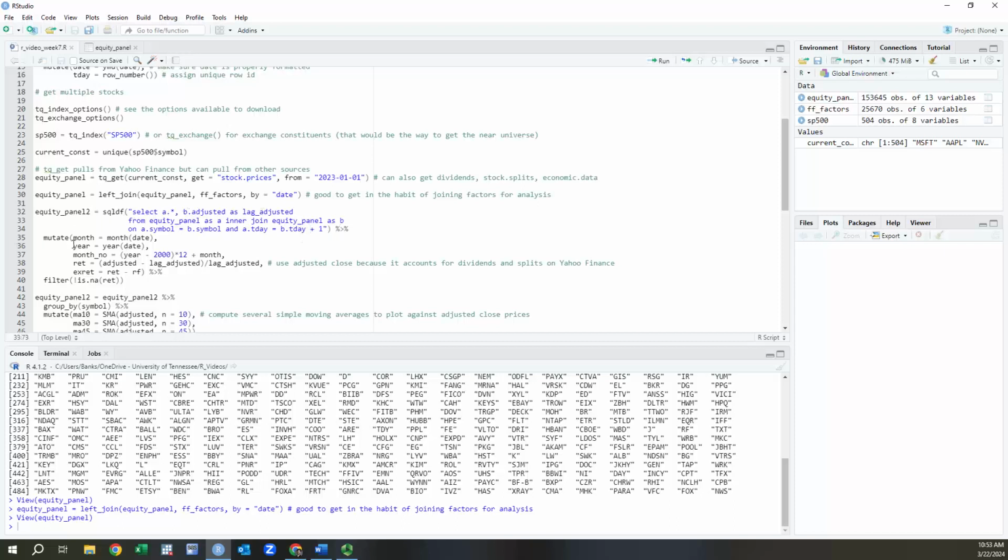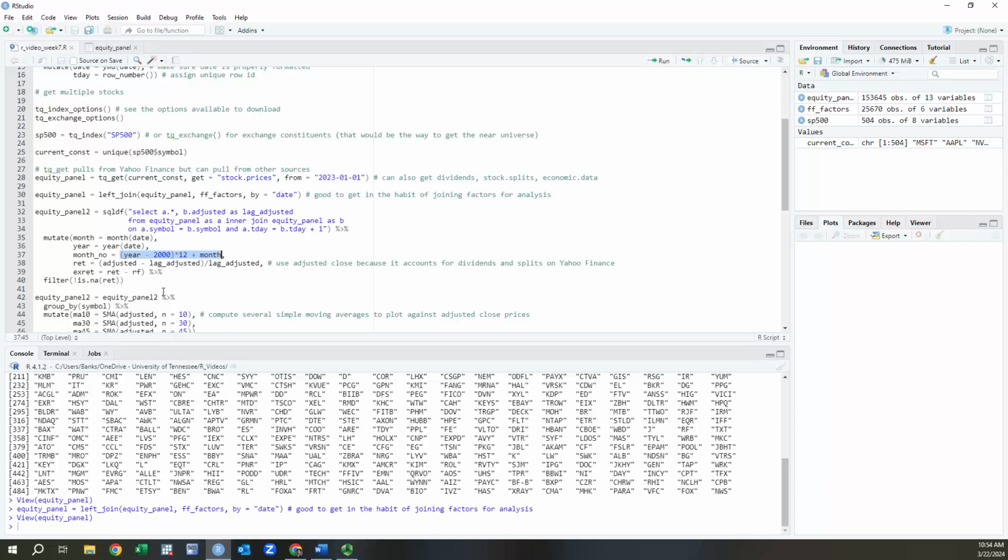From here, we're going to do some simple adjustments that we would normally make when dealing with this type of data. Extract the month identifier, the year, the date, and assign a unique month number to each observation.